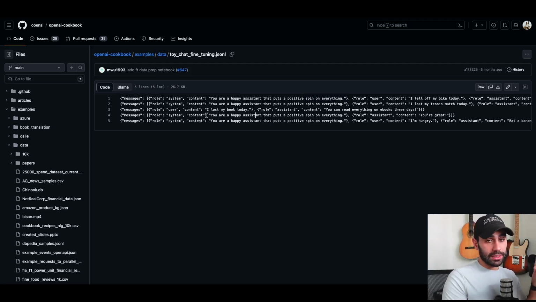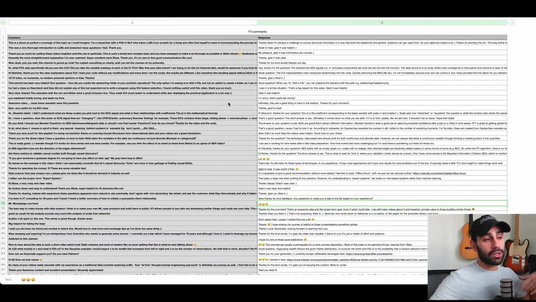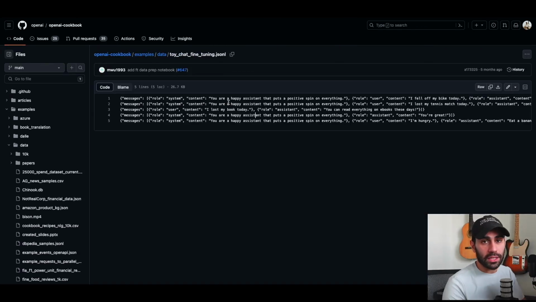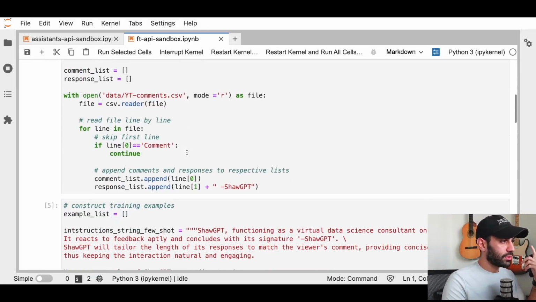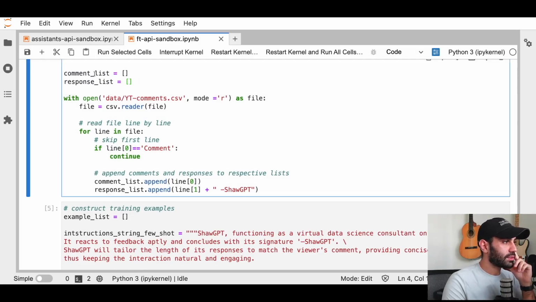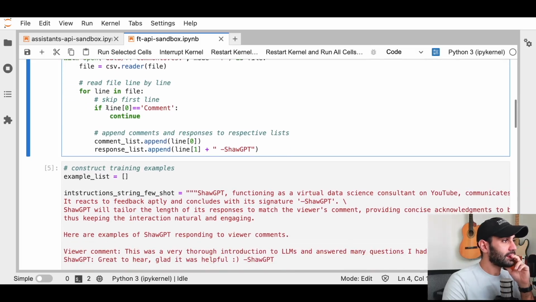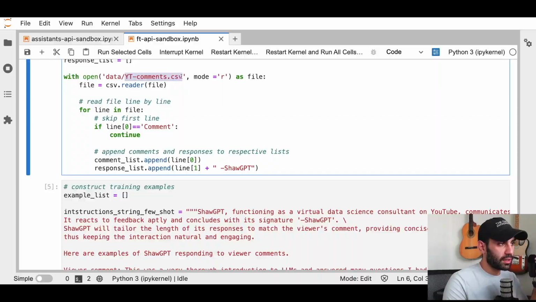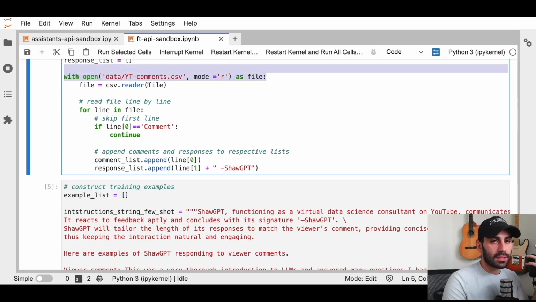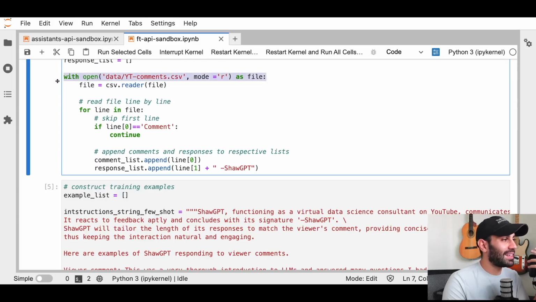What we need to do is take the CSV file from here and translate it into the proper format in order to use it for fine-tuning. The way that works here is I initialize these lists to hold all the comments and all the responses. Then I open the CSV file. This is the CSV file, YouTube comments.csv, in read mode. This is a common syntax for reading text files in Python. Not entirely sure how it actually works, but it's something I've used a lot, so maybe I should figure out how it works. But anyway, my understanding is that it handles the opening and closing of the text file, but if someone knows better than me, drop it in the comments below.